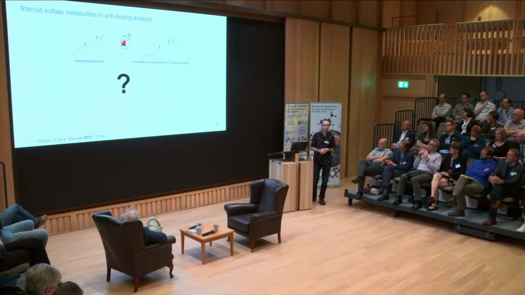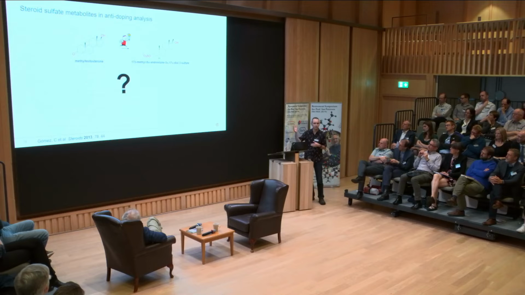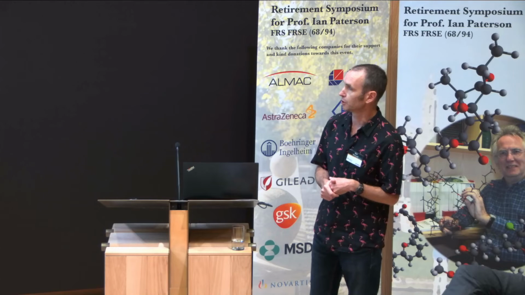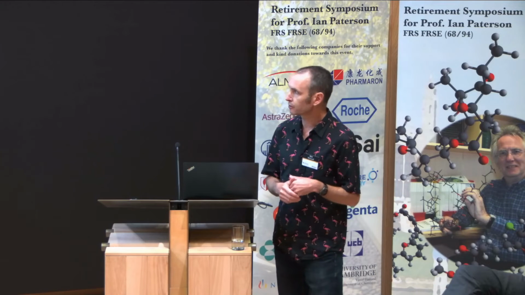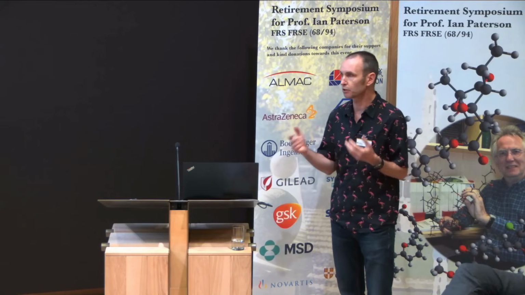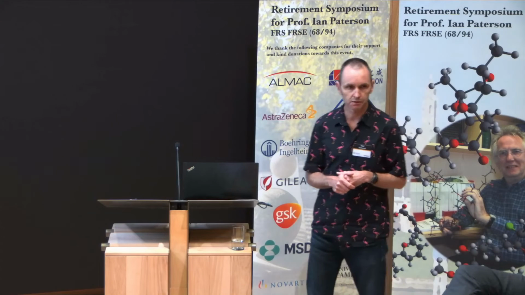And when I arrived, this was the question, right? So here's this methyl testosterone and it metabolizes to this sulfate, but the eagle-eyed amongst you might have noticed that the D ring, that's the one on the right-hand side, there's been an epimerization. Fair enough. Here's the proposal. So you get the phase 1 chemistry, you get double sulfation, and then the tertiary sulfate's unstable, so it hydrolyzes with inversion of stereochemistry. And that all looks entirely reasonable, but it wasn't clear to us whether these bisulfated, these doubly sulfated species actually existed.